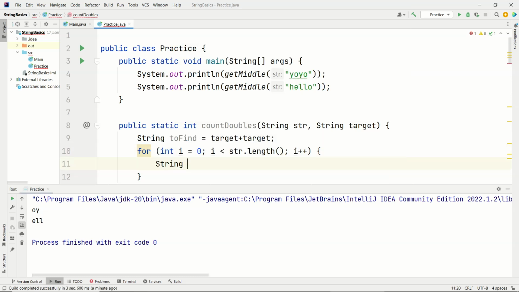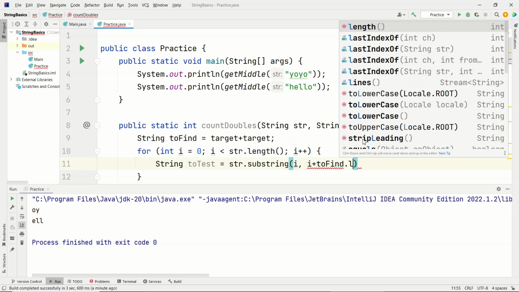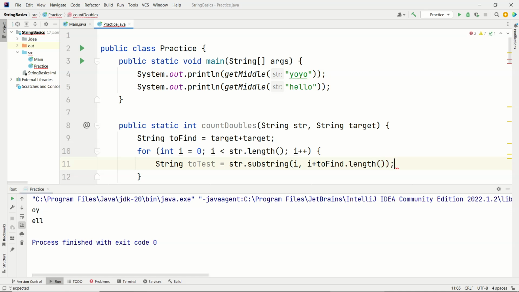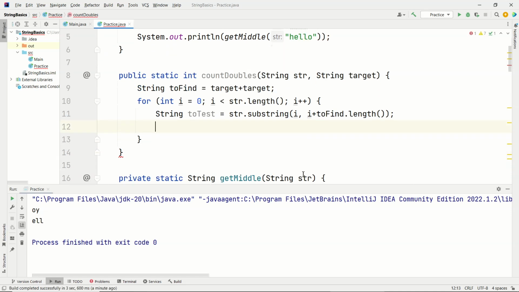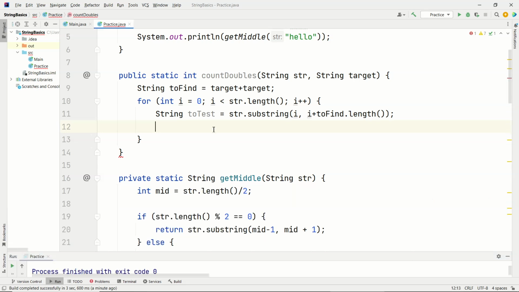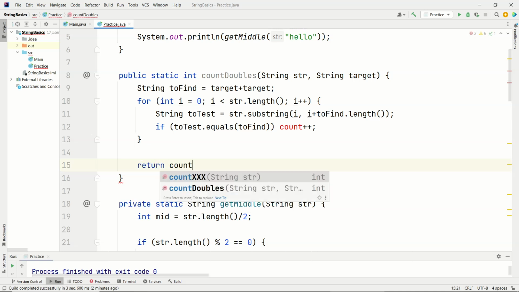And I'm going to get a string called toTest, which is going to be str.substring, starting at i, going up to toFind.length. And this is going to go out of bounds, and we'll have to fix that in a minute. But then we'll say if toTest equals toFind, then we'll increment the counter, which we'll return at the end.